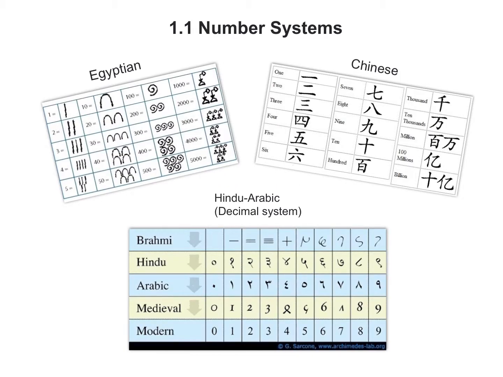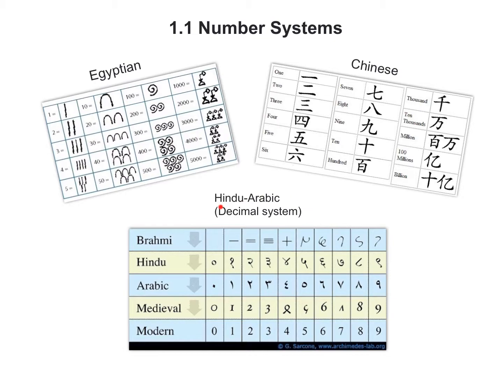Well, over the centuries there have been a number of important number systems. The first one being the Egyptian, also the Chinese, and we use the decimal system, which is a combination of the Hindu-Arabic system. The Egyptian one, as you can see, has little symbols representing numbers, some squiggles for hundreds, and I'm not sure what that is for the thousands. Similarly, in the Chinese one, 1, 2, 3 and so on, with the various symbols representing different values.